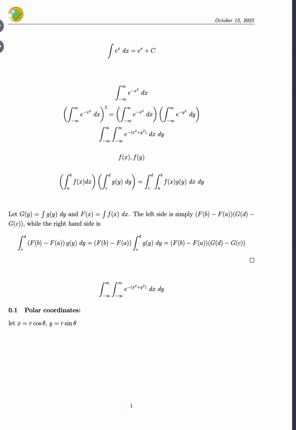So now what is the integrand? Well, we know the integrand changes to be e to the negative r squared, but what about the bounds? The bounds of integration, how is that going to change? Let's first try to figure out what the variable of integration would be. So first we know the integrand is going to be e to the negative r squared, right? And what's the dx dy representing?